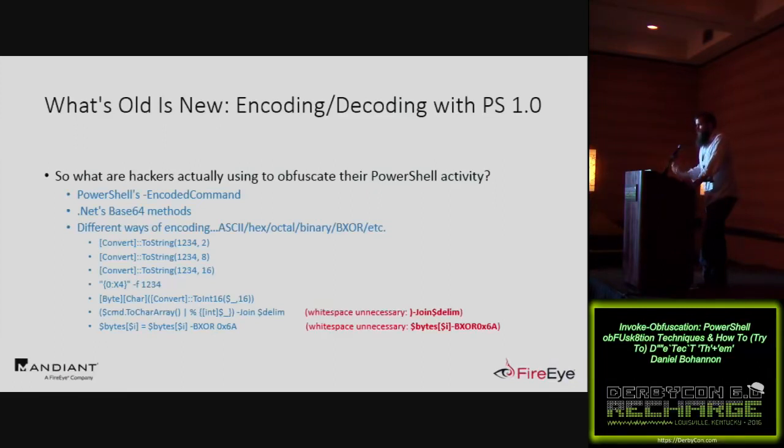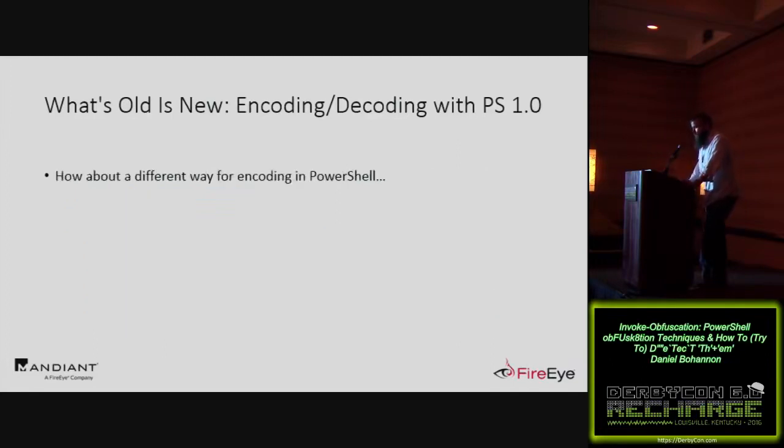So at the end of the day, if you have that, your signature is not going to work with ASCII or these other encodings. So we can't become complacent. And when you look at the join and the bitwise XOR, you don't even need white space before and after that. So again, don't rely on there being white space. It doesn't have to be there. Join can actually be at the beginning of a command, not the end. Things to keep in mind.